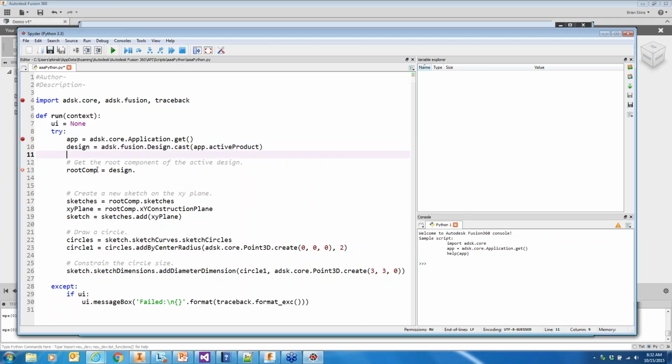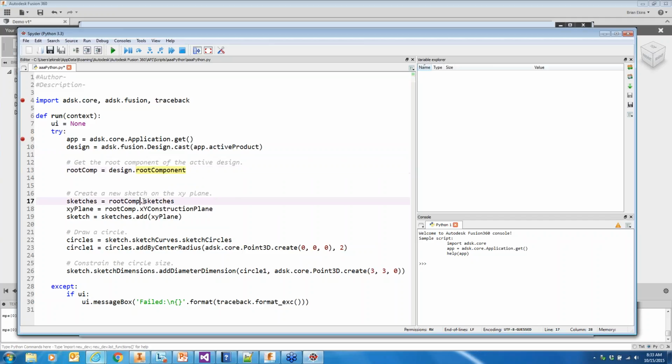And so this doesn't change how my program runs, but all it's doing now is Spider knows, oh, this variable is going to be a design object. And so now when I do design dot, I see all of the stuff that's on a design object. And so now I can get root component.